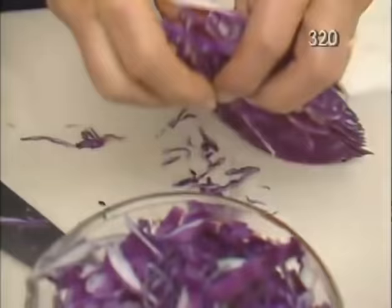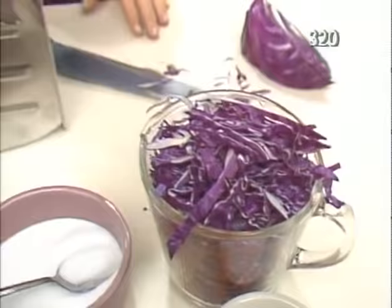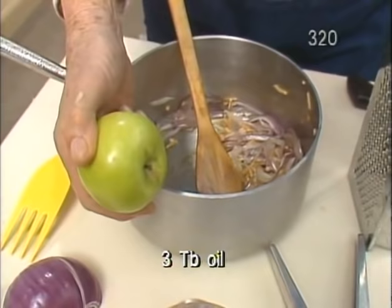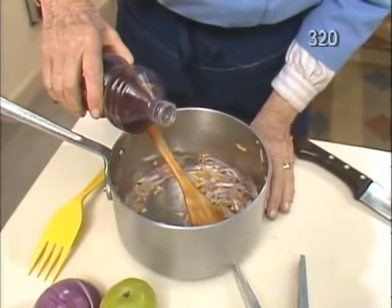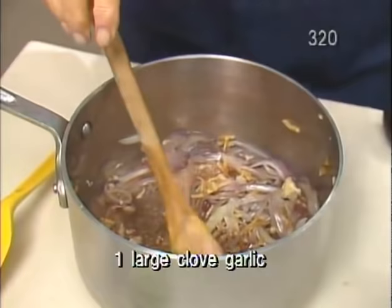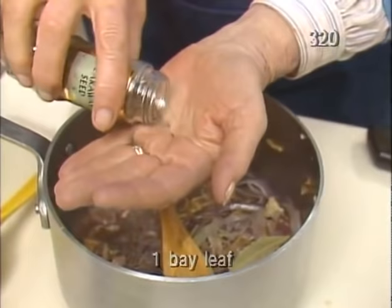Red cabbage is almost the same as green cabbage, but it's different. It's a little tougher, and you've got to get more flavor in it. So in this pot, I have 1/2 sliced red onion that's been sautéed in a little bit of oil, and I have a grated sour apple, and the sourness is to help keep the color of the cabbage. And also, for more sourness, I'm going to put in about 2 tablespoons of red wine vinegar, and then, again for flavor, a large clove of pureed garlic, and a bay leaf, and a little bit of caraway seed. That's about half a teaspoon of caraway seed.